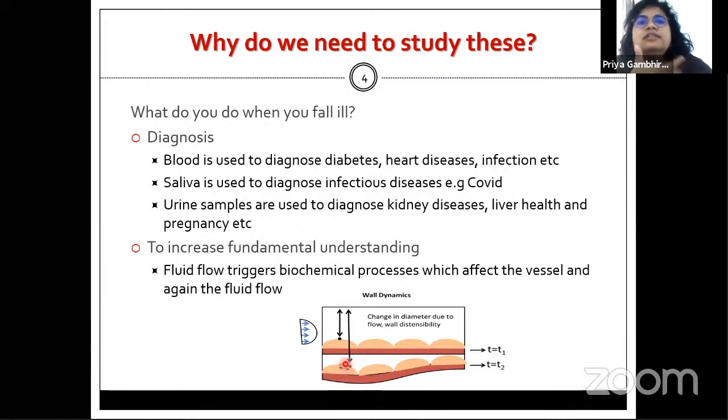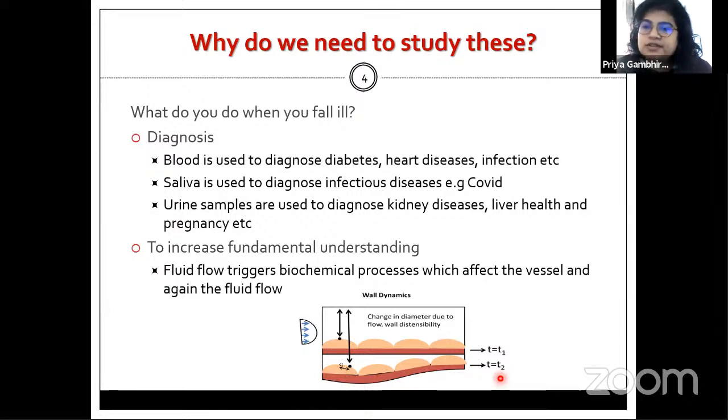Okay. So how does this higher velocity affect your well-being? Or how much, in a normal scenario, would your artery expand to allow for the blood flow? All this kind of information is unknown. I mean, it's known now for blood, but it needs a lot of studies of fluid flow to understand it. What kind of velocities are your arteries experiencing? What kind of flow profile are they experiencing? And if they are experiencing this threshold of shear, what biochemical processes are being triggered? So all these interconnections with the fluid flow are to be understood.